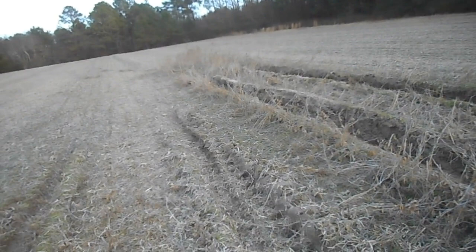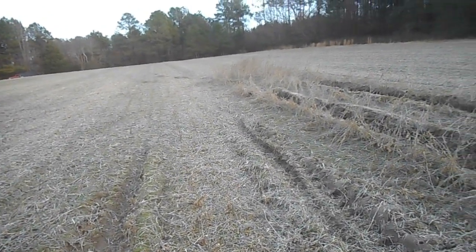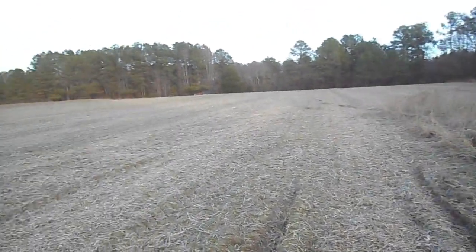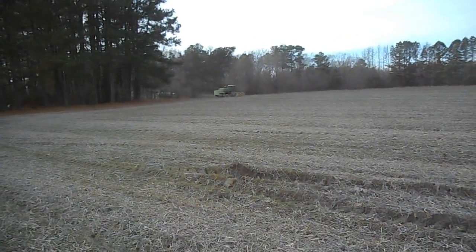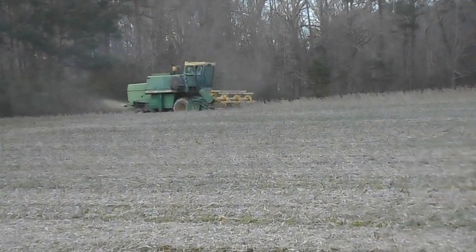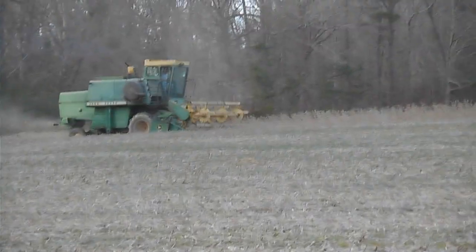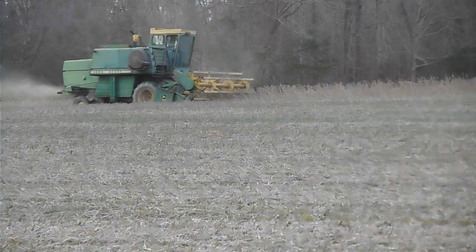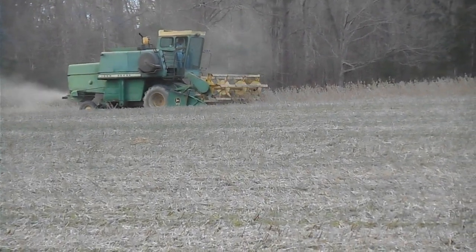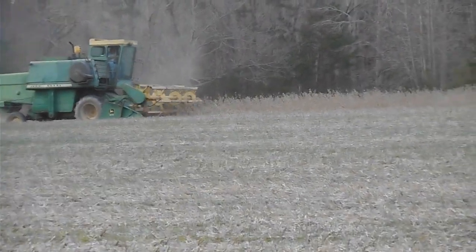We won't worry about that little spot of beans. It ain't worth getting the combine stuck. But he went around it and swept back in front of it there and got it. Now, what's going on over there? He's already made his way down to the real wet, soft, soupy spot, and he's climbing back up the hill. Yeah, fixing that variable speed did the trick. The top belt was stretched really bad, and the bottom belt was just sloppy loose because of it. But I think we can crawl through this now.